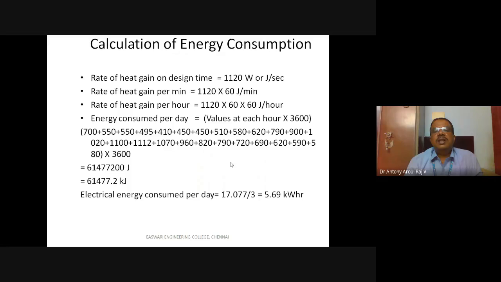When you are doing the energy balance, if you want more accuracy, you can reduce the time step. Here I am reducing the time step from every hour to calculating for every second, so the accuracy is more. If I do it for every minute, the accuracy will definitely be lesser, because you will have a step for every minute. Similarly, for every hour you will have a step for every hour, so the accuracy will be very much lesser.